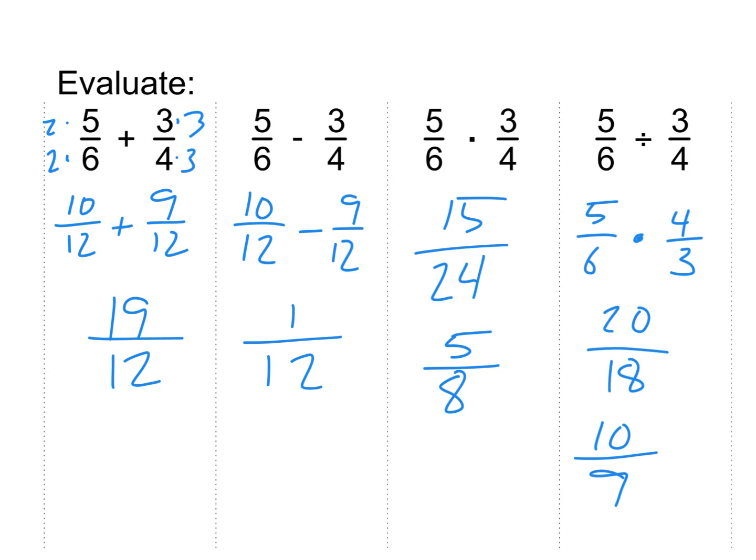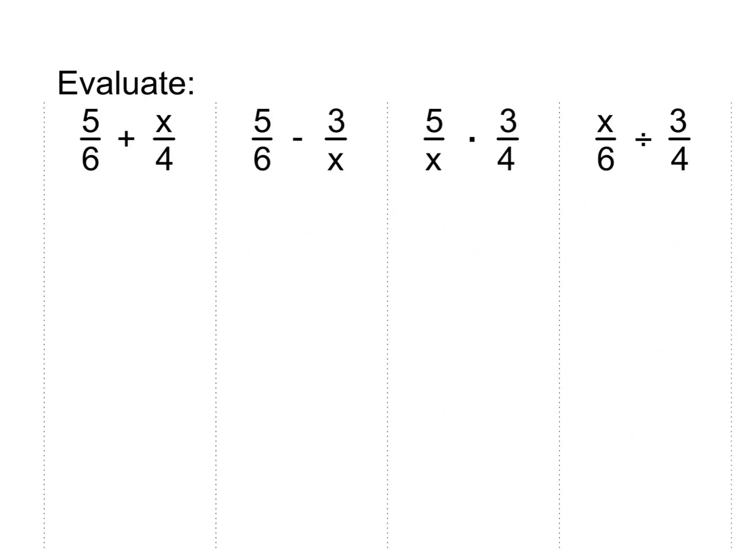Now, if you got those 4 down, then really you already know everything you need to know and just need to trust your skills in order to do these 4. So please write down and do each of these 4 problems. Even though there's an x in each one, the methods are still the same. The process is still the same. Just now you have to deal with the fact that there's an x instead of just numbers.